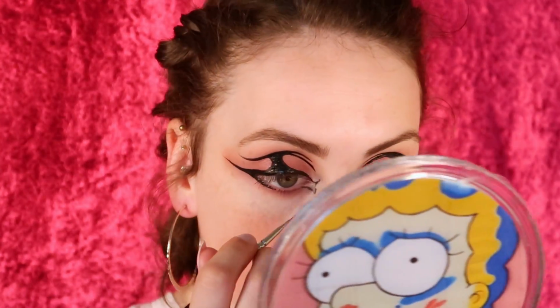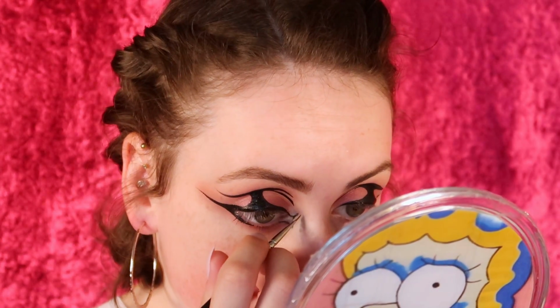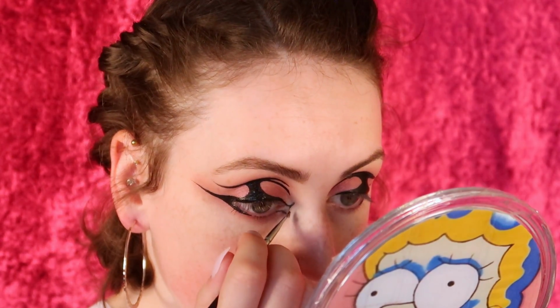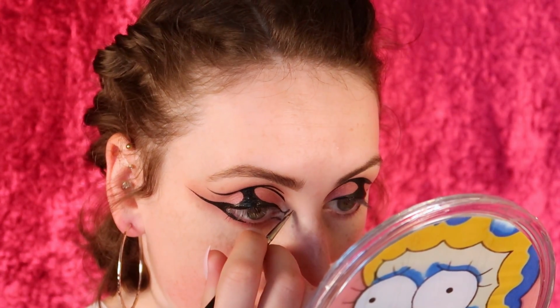I'm now going to swap to my really small angle brush. That way I get that nice precision, and we're just gonna go over the shapes, making sure that we leave a little space with no makeup on it whatsoever. That way we get the other little hollow out section of the arrow itself. So I'm just gonna once again dip into this, dab off a bit of the excess, and then we're gonna fix up the top line first. So I'm gonna make sure that has a really nice point, and then I'm just gonna drag it down into the point of the arrow down here.